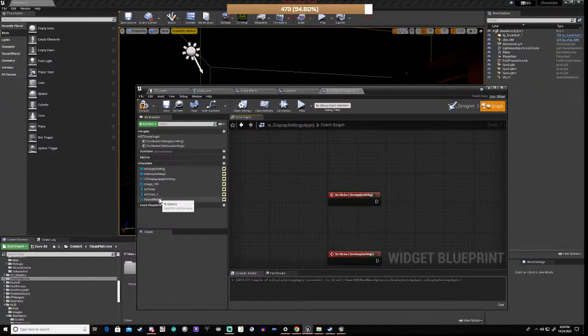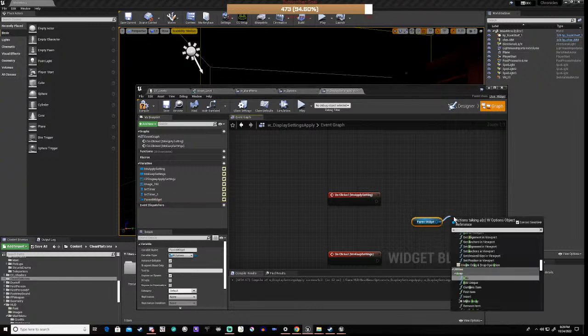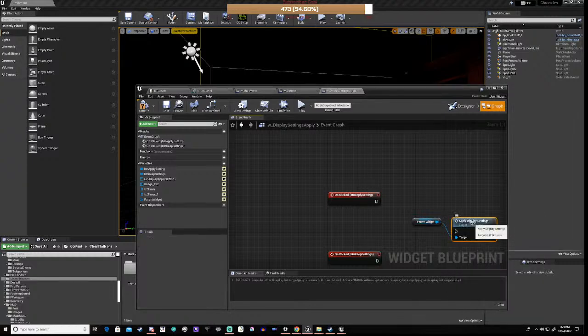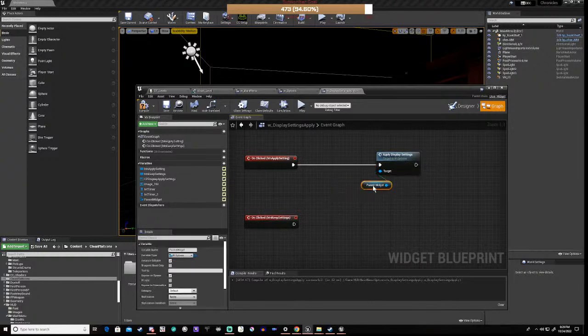Right, so from there we can pull in our parent widget, then we can say apply display settings. Now that isn't the only thing we're going to do, right, because we're obviously going to close down this widget, right?